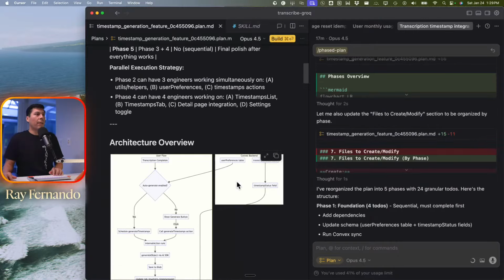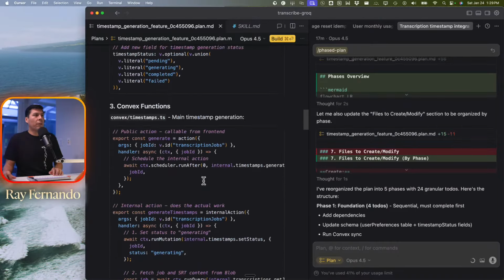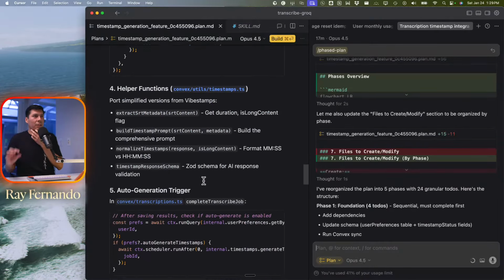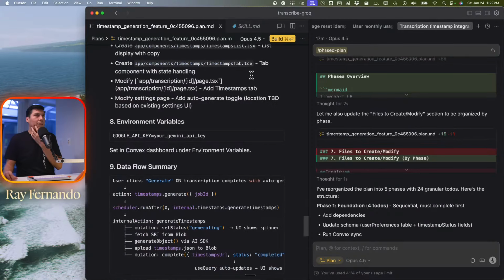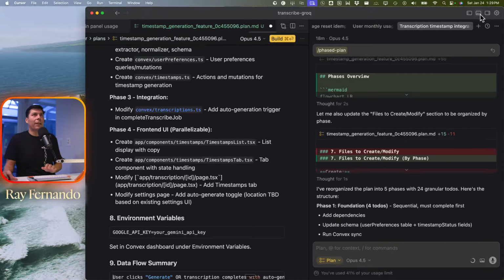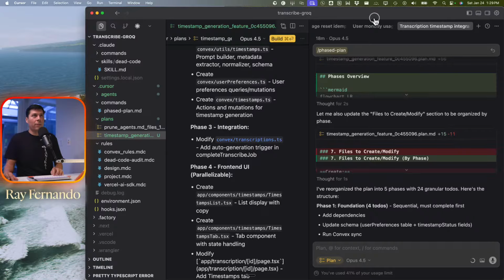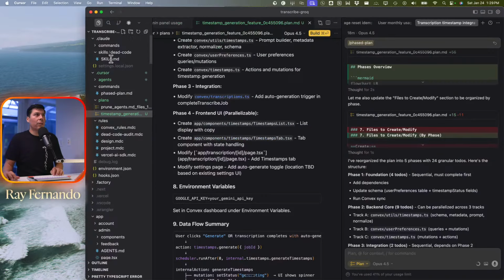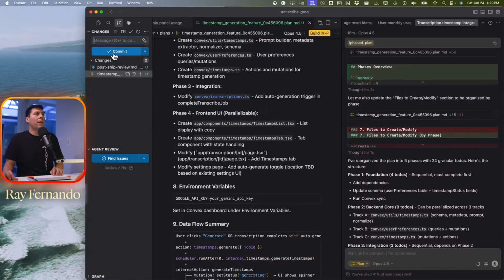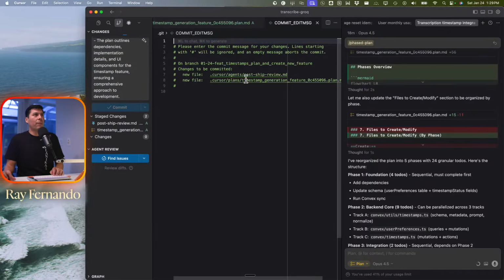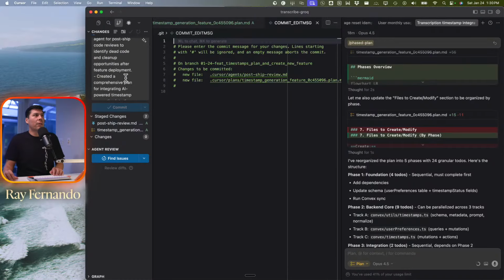And so now that we have that, we have our architecture, we have our dependencies. And so now when I select a to-do, I'll show you what this looks like. So I'm going to save this plan to the workspace. So now we have our plan saved to the workspace. And then what I'm going to do is just make my font a little bit smaller so I can manage it here. So in my actual thing here, I'm going to add these changes in. And then I'm just going to go ahead and commit these. Oops, sorry, I'm going to make sure I have a commit message. So here's my commit message.